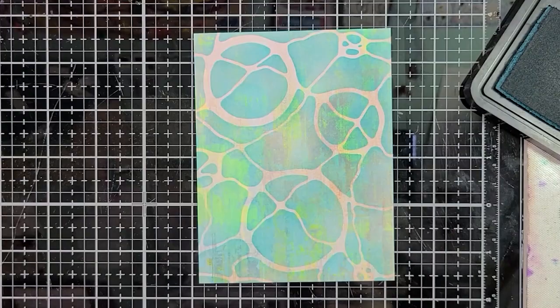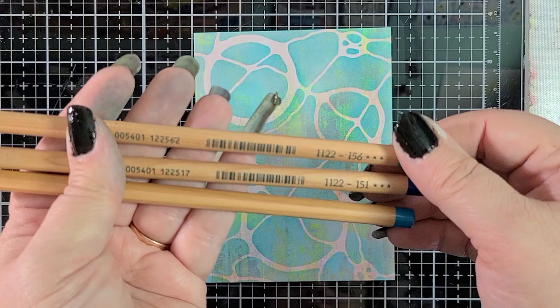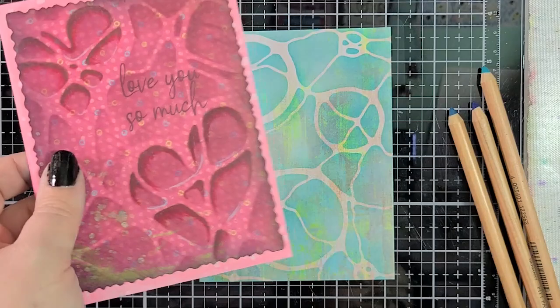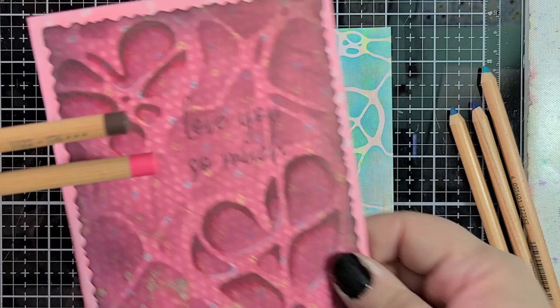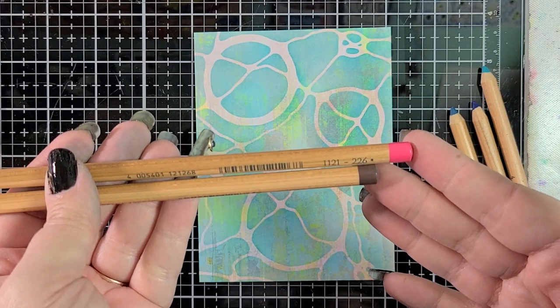Okay. Now I'm going to close up my peacock feathers, and we're going to use these Pitt pastels. We have... what colors are these? They're not labeled as far as color goes, but I have 153, 151, and 156 here. For this one, I'll pull them out to show you, I used a brown and a pink. So you can see if I bring it close up that I started off with brown and then I ended up with a pink there. So don't think that you have to stick to the same color family. Obviously these colors are very different from each other, but they worked really well with the paper that I used.